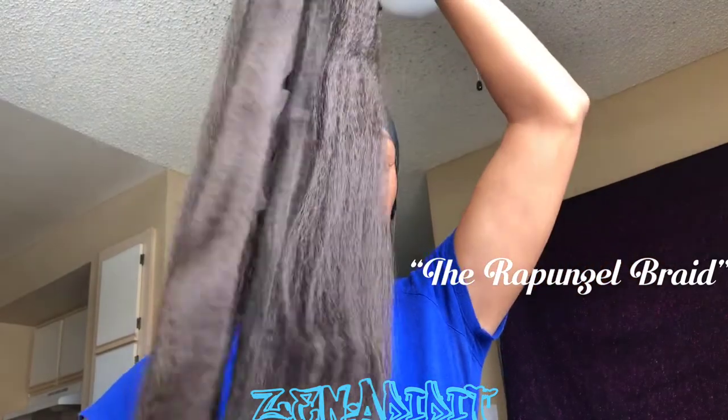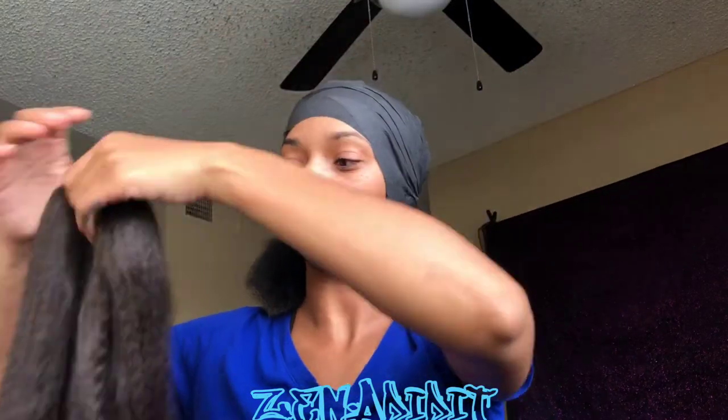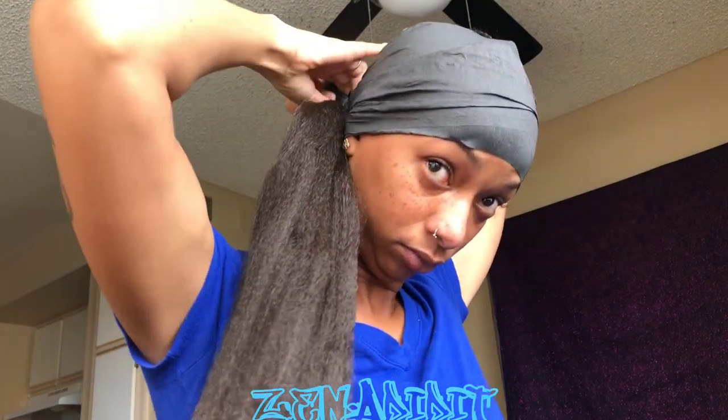Right now I'm separating my hair into threes, like I was gonna do a French braid, making sure everything's tight while I've got these wrap strips on. You guys ready for the Rapunzel braid — 84 inches long baby, yes! This is the Rasta Free, color is actually number four. It's not my hair color, but it's about to work today and I'm about to show you how.